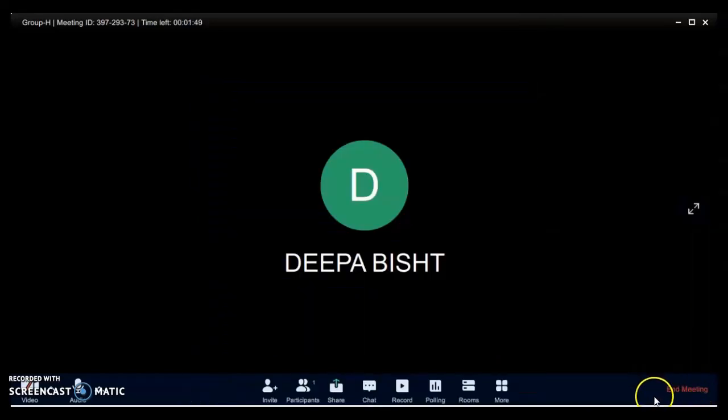At the bottom right corner you will see the end meeting link. By clicking here we can leave the meeting or end the meeting. And at the top right corner you will find 3 icons. One is minimizing the EasyTalk window, next widescreen or restore down, and next one is to close it.